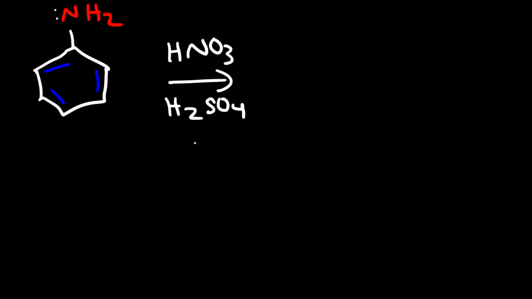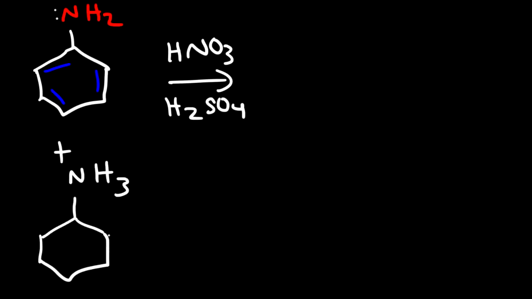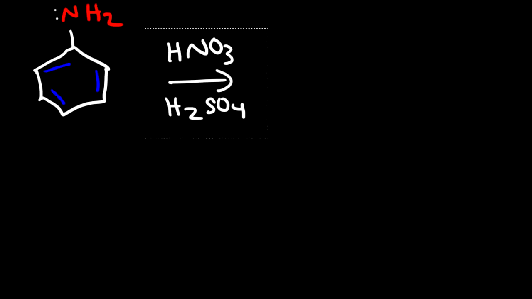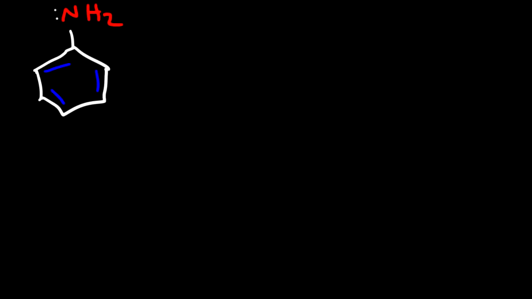Second, under acidic conditions, the NH2 group can easily be protonated. And once that happens, this is no longer an ortho-para director because it can't donate electron density to the ring using its lone pair since the lone pair is gone. So all it can do is withdraw electron density from the ring, making it a meta director. And so using aniline under acidic conditions is not going to give us the ortho-para effect that we want. So we need to do something else. What do you think we need to do here?